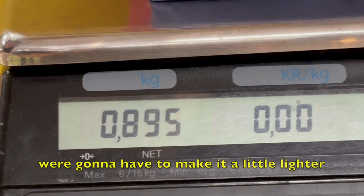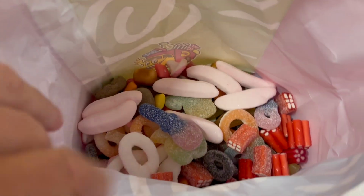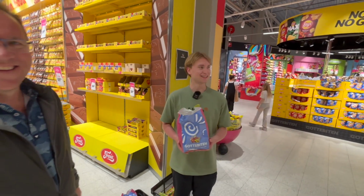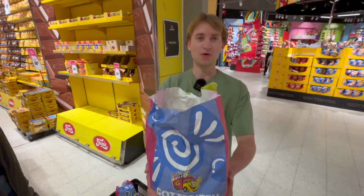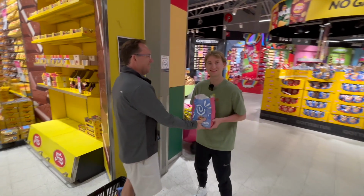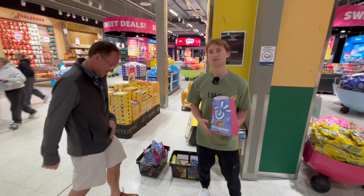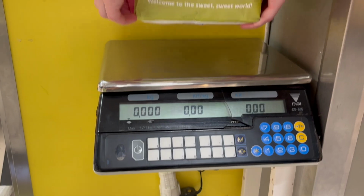Ready? Holy. We're going to have to make it a little lighter. Free holies. What do you think? I'm thinking 1420. Can you hold that in film? It's heavy. Definitely over a kilo. I'll go 1200. 1735. I'm probably way off. 1738. If he knows his stuff, he's experienced the metric system for some time. So, you ready? Let me get closer. We're gonna do the candy drop. Zoom in.